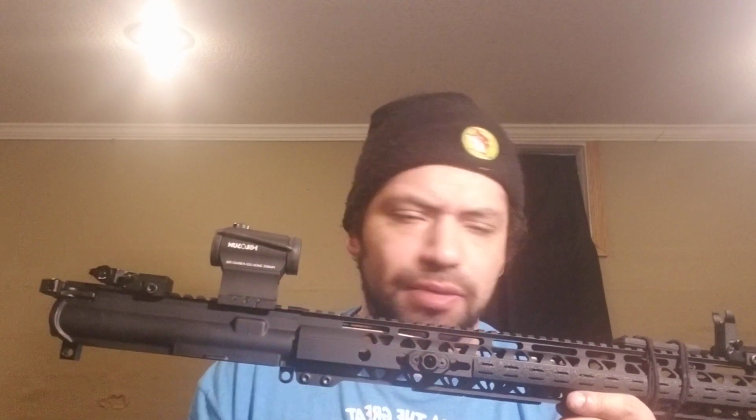So, a little bit about this upper itself. The finish is my only gripe. It is kind of terrible. It feels cheap. It feels like somebody just took a spray paint can and sprayed it on. It dings very easily and rubs off. As you look here, just so that you're aware, I dinged this on a railing, but everything else seems to hold up, especially since you're running it through a class. Again, the finish feels cheap, but that is my only real gripe.